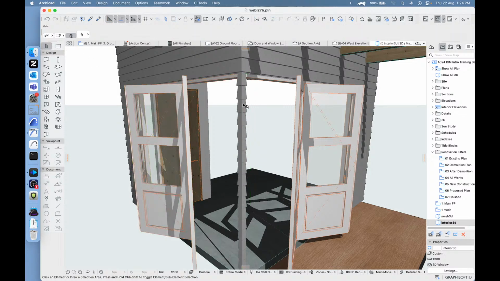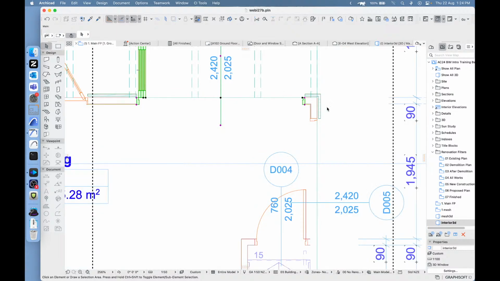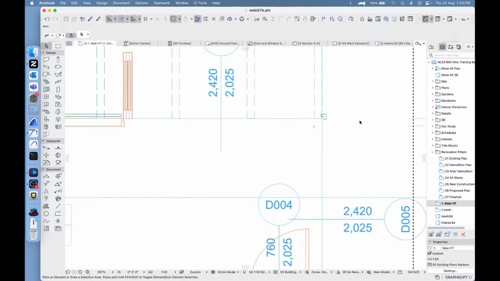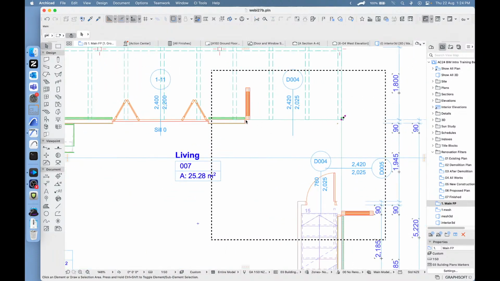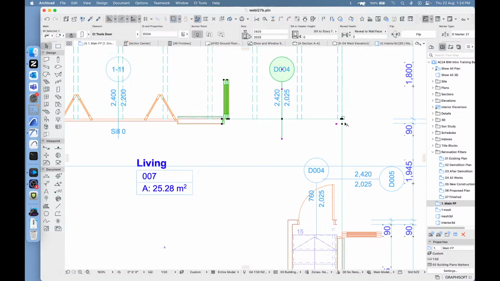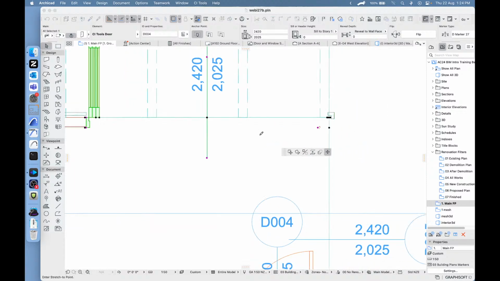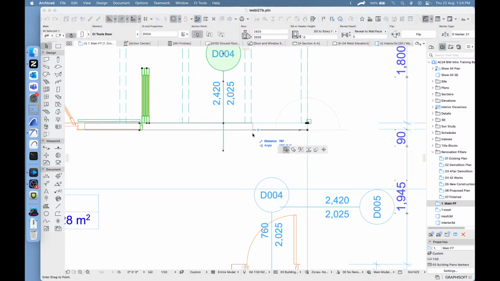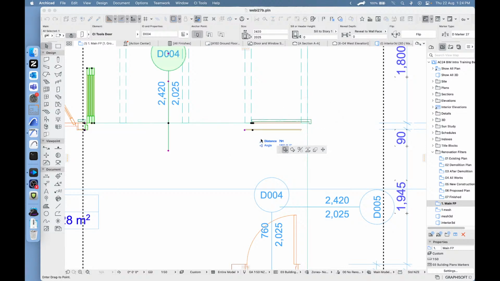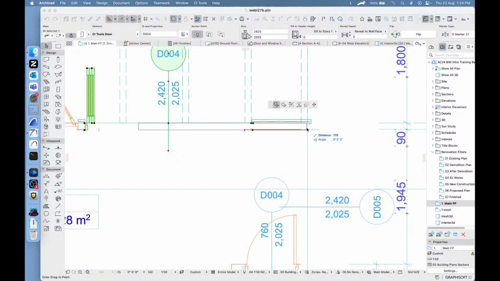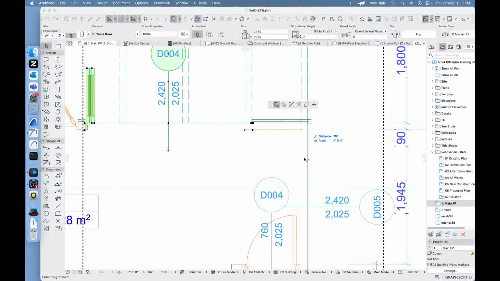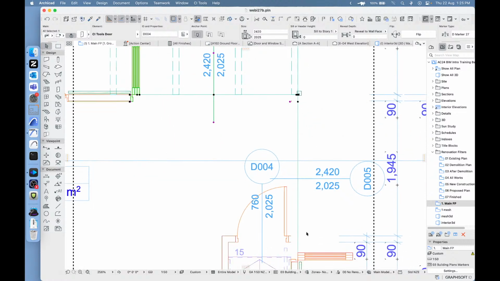However, we do have a lovely piece of weatherboard running all the way down there, and that's just because they don't actually meet anymore because we've turned the frames off on the end, and the frames were what we were meeting up before. So let's go back in here. There's the door. Drag that one back into place, and then this one as well.